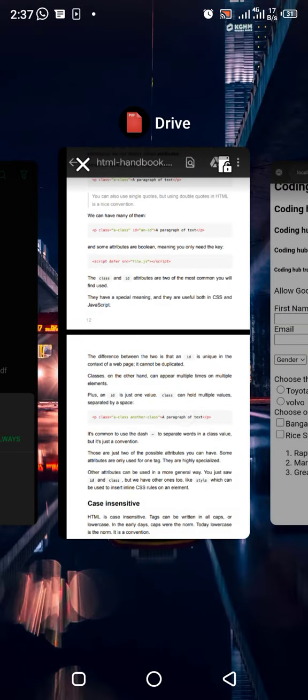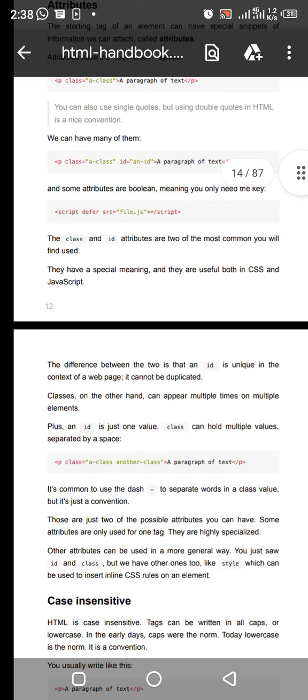So we are going back to see where we are now. In the last video, we talked about ID and classes. We want to also talk about... we're diving into CSS gradually now, but we're still on HTML.